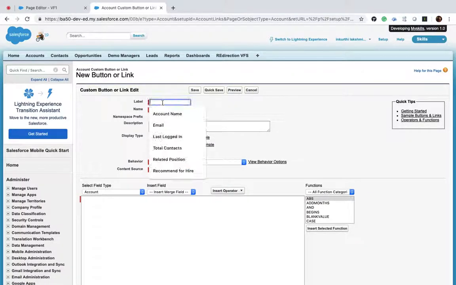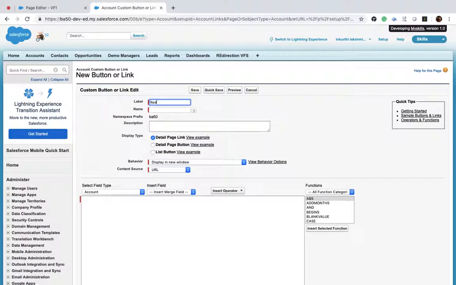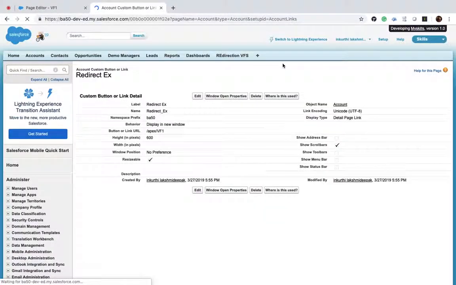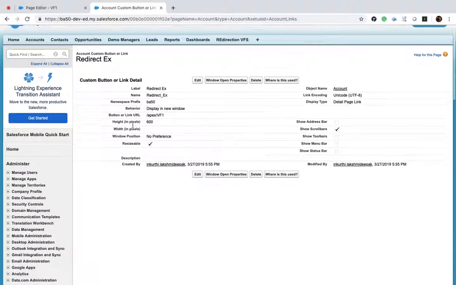Let's say redirect, detail page link within the page. So we are specifying the URL. What is the URL? /apex/VF1. So this is a URL, right?